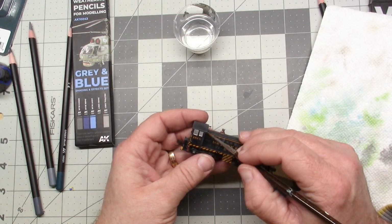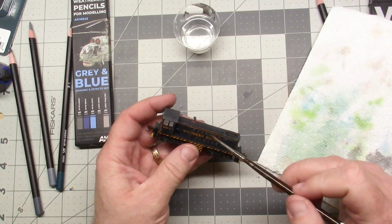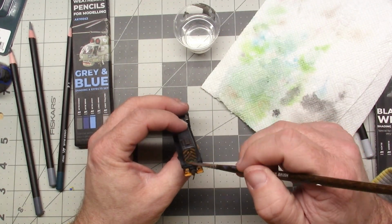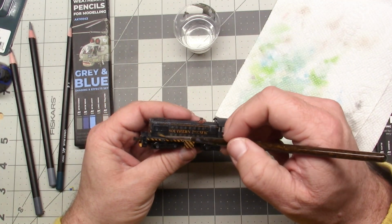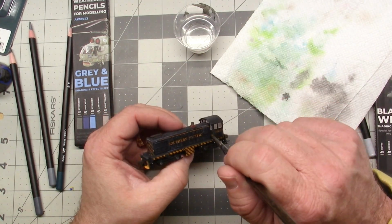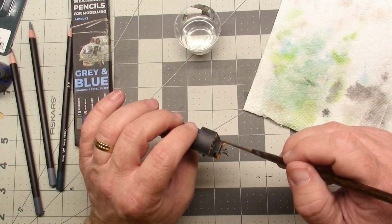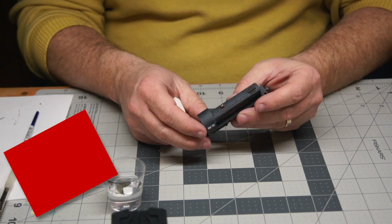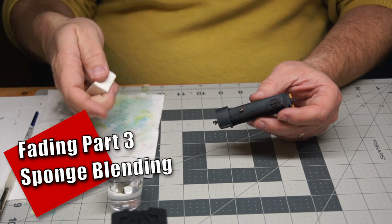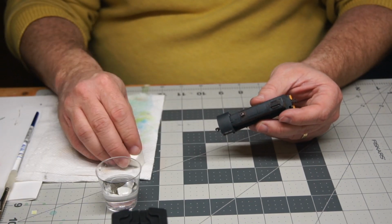I mostly use downward strokes with the brush, but occasionally I had to soak the area, wick up the excess, and then do some more blending work. The last step for fading was to come back with a torn makeup sponge. I dipped it into the wet water from the previous steps and then dabbed most of the water out on a paper towel. I then dabbed the sponge over the areas where I had done the fading.